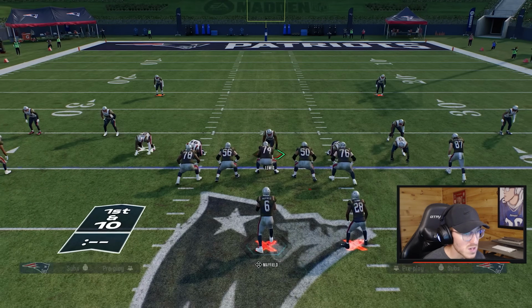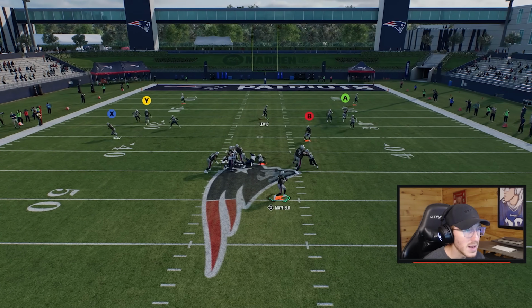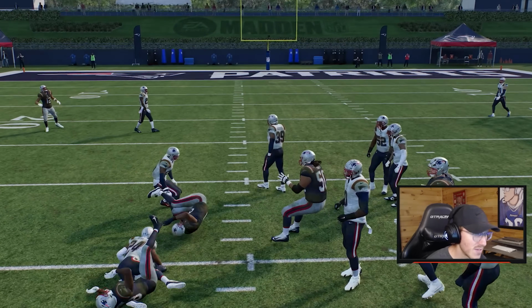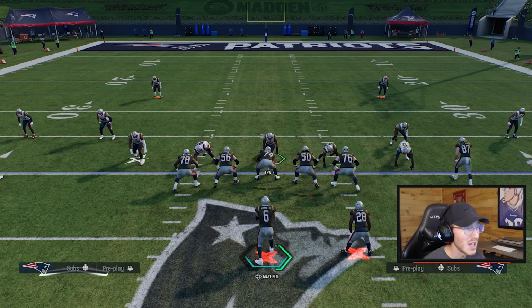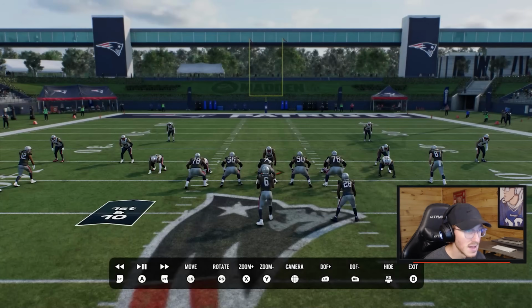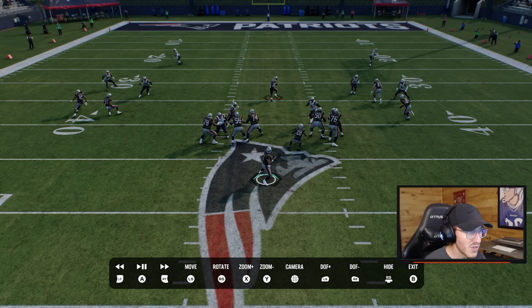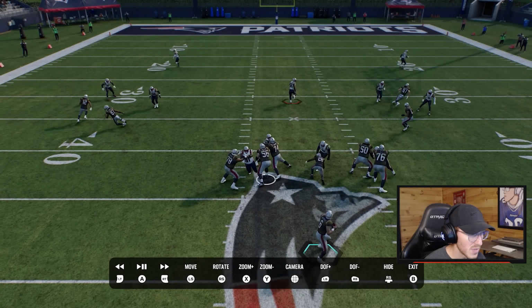And then from there, we're just going to say hike, and you're going to see he's going to step up and he's going to make that block. And a lot of the times, if he gets that cut block, you're going to have a lot of time to throw the ball. Okay, you are still at the mercy of getting sheds. Again, if they get sheds, you can't really do a ton about that. But you can see how the left side of the field here, they do a really good job picking up this stunt.